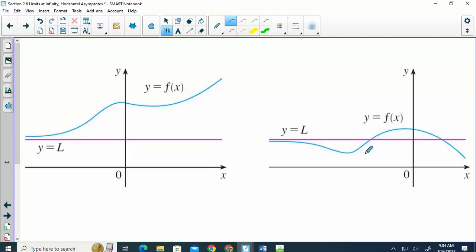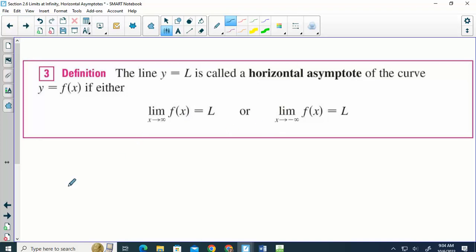Now, we have talked about horizontal asymptotes in college algebra, but we never had a problem that had two horizontal asymptotes because we were always looking at rational functions and they always had a single asymptote that you approached from both directions. But it is possible to have different ones, so that's why we have to consider both the left and the right. If either of those, as you go to positive infinity or negative infinity, is equal to one specific number, then that's a horizontal asymptote. It's possible they could equal two different numbers, in which case we have two horizontal asymptotes.